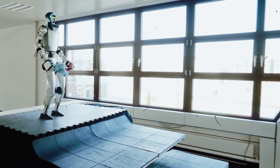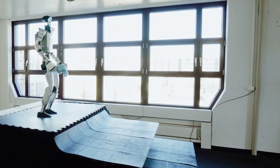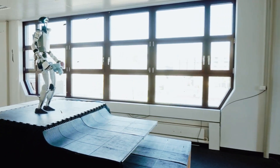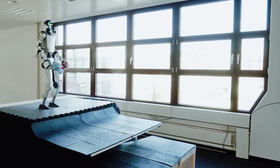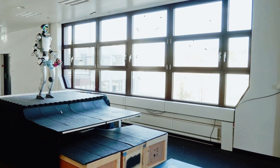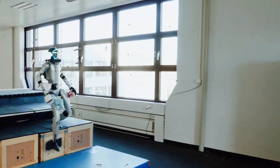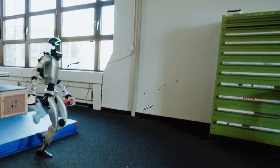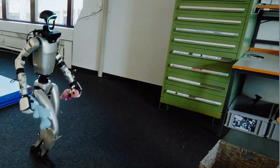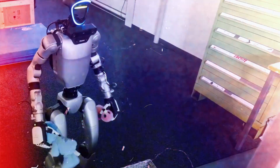Then it flows into the motion layer, which is trained on mountains of synthetic data. Imagine millions of simulated scenarios — slippery floors, weird angles, objects falling, drop shadows — all the stuff that makes real-world robotics painful. The robot practices in simulation until these situations feel familiar, and then Flexion tunes it with real-world corrections so it doesn't freak out when something unexpected happens.